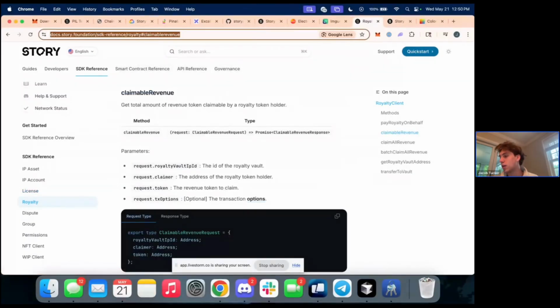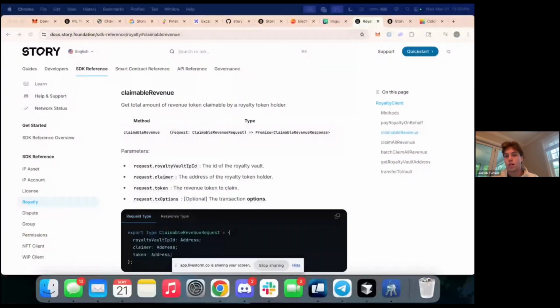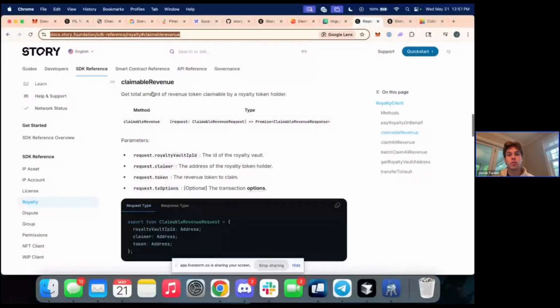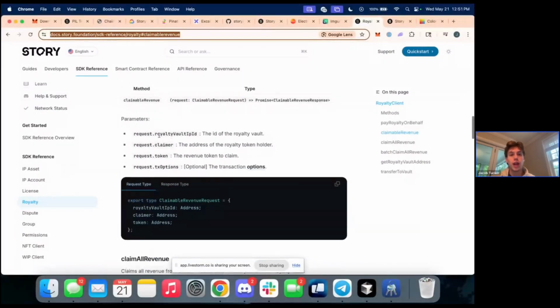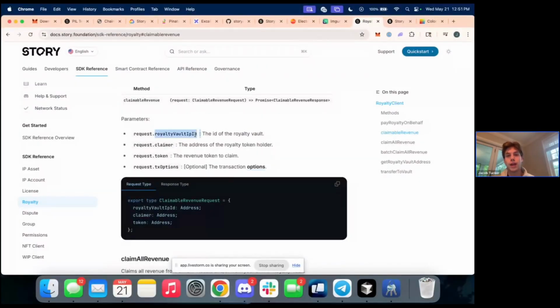So this function right here. If you run claimable revenue, all you have to do is put in a royalty vault, which is just the IP ID, and then the claimer and the token. It'll show you how much is actually available. There you go.